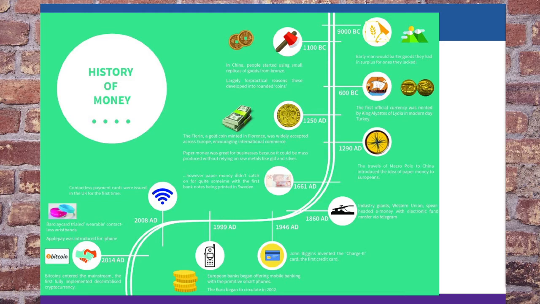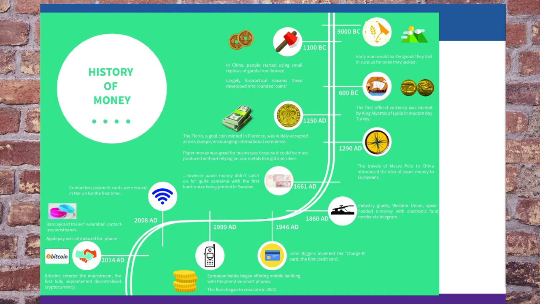This is just a quick little thing that shows you the history of money. You can look at 9000 BC, and we're talking about mostly barter, right? In China, they start to use things to trade. By 500 BC, they start to use some currency. It looks like it's in Sweden where they first use paper as money, and then we move to credit cards, which I question as history of money.